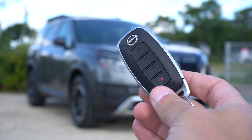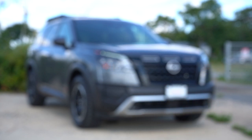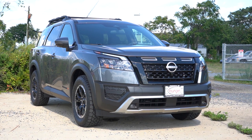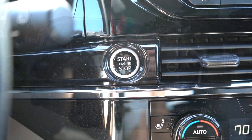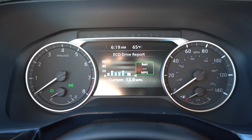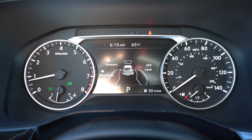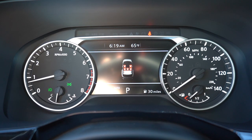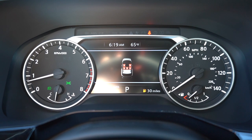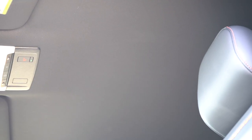For 2023 Nissan has a new style key with all buttons on one side. Remote start comes on the SV and up. It's all keyless entry with push-button start. Once started, the Platinum trim level gets a full digital gauge cluster; otherwise you get an analog tachometer on the left, speedometer on the right, with a fairly large digital display in the center. Steering wheel-mounted controls on the left let you cycle through outside temperature, range until empty, digital speedometer, oil change reminder, radio info, and more.